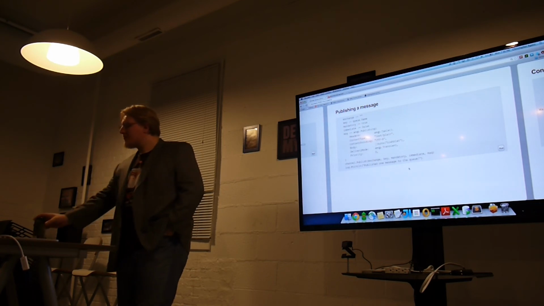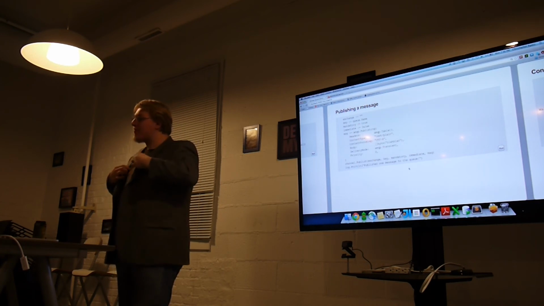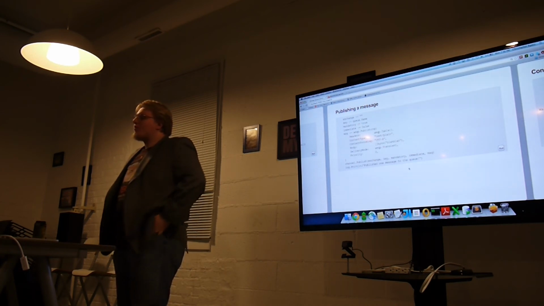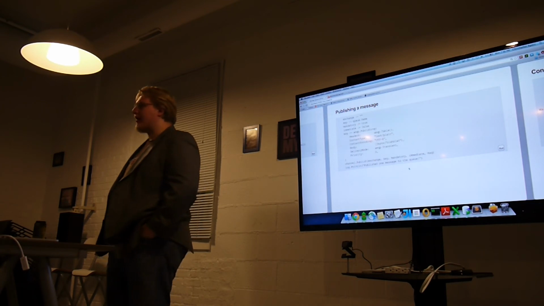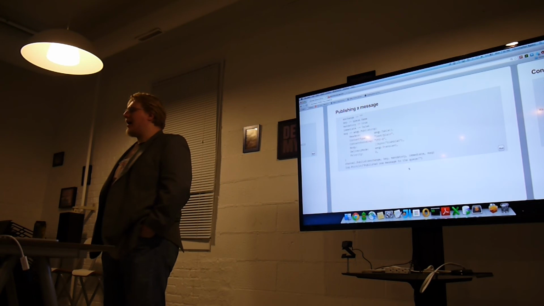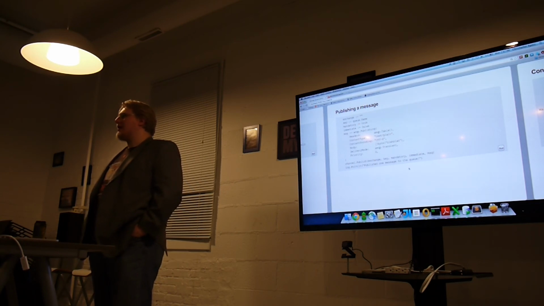You mentioned clustering queues. Yes. What are some of the considerations you have to deal with when you're clustering something like RabbitMQ? That I can't speak very well to. I'm more of a dev than an ops. I really don't know the trouble points you would hit.